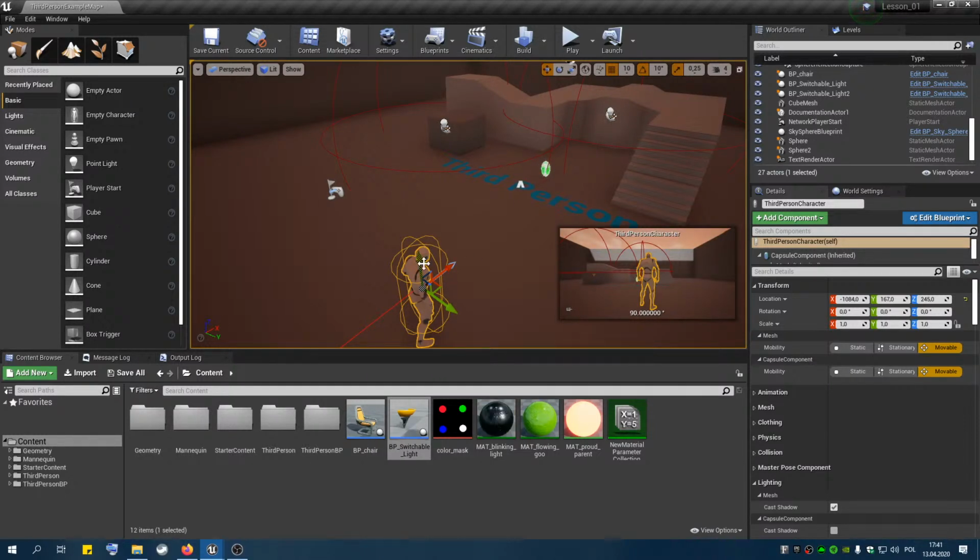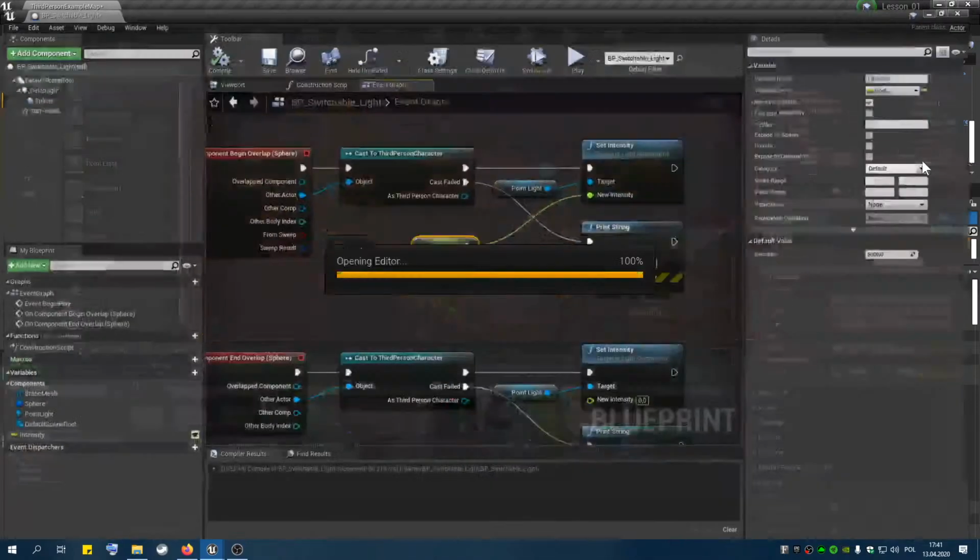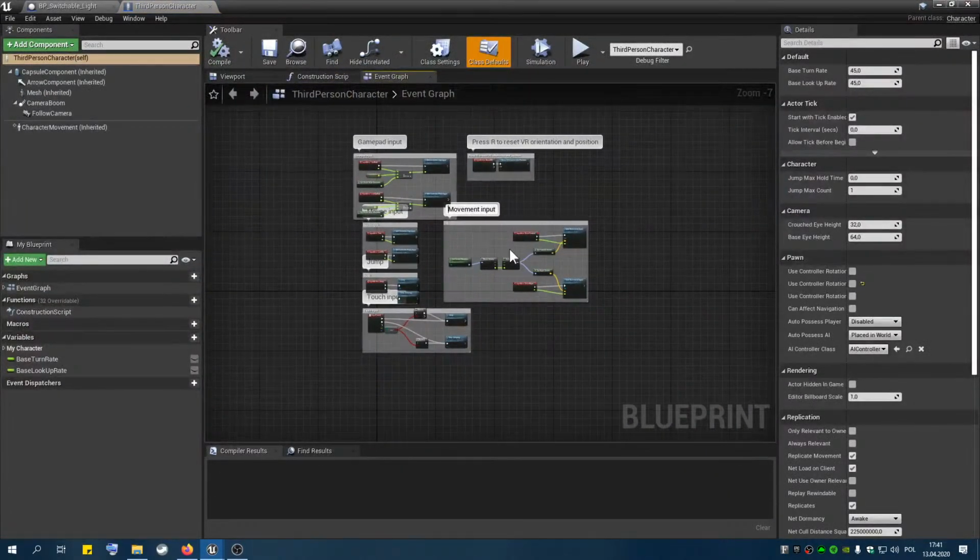So to do this, we need to open a blueprint for our character. Let's find it. It's over here. Let's click Edit Third-Person Blueprint. This is a blueprint for our basic character, and let's create a variable.